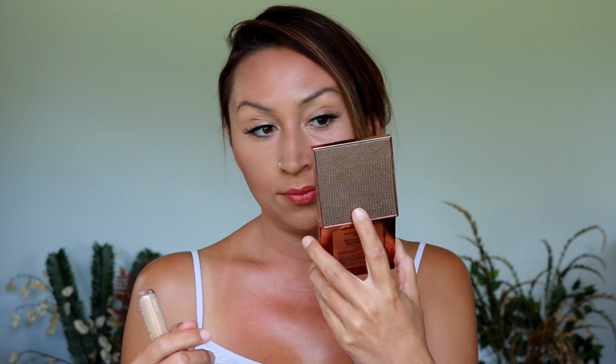Okay guys, we are finally at the 12-hour mark. I forgot to tell you this is $26. Let's look and see what we have going on. I already know how I feel. I just wanted to make sure. I do recommend this. I love that it's full coverage, but it's not cakey, it's not overly matte, it's not overly drying. You still have moisture in your skin, and I love that. It's not super creasy. It has been really hot outside, and I agree with the fact that it is like sweat resistant. It didn't melt off my face. I love it.